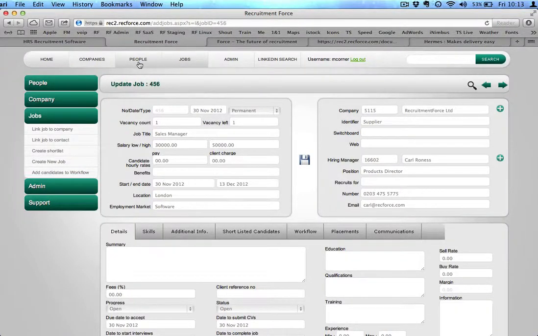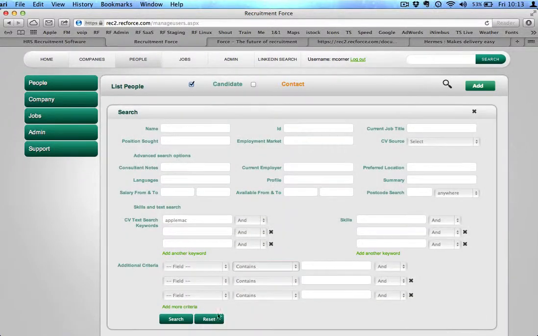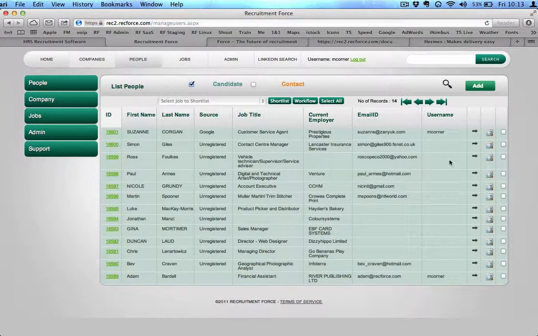Now we can go back to our candidates, and we've got a list of them. Let's reset the search so that you'll notice it always goes back and gives you that search count, so you always are playing with those records that you wish. So there's a couple of things we can do. We can do a search, get a list of results, and add these guys to that particular job, or we can do them individually. But I'm going to do them in bulk.